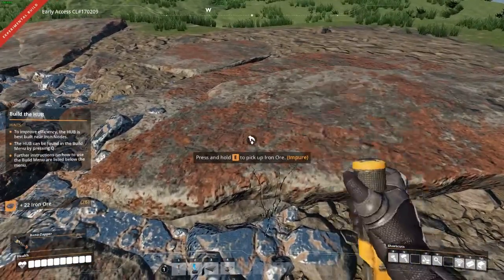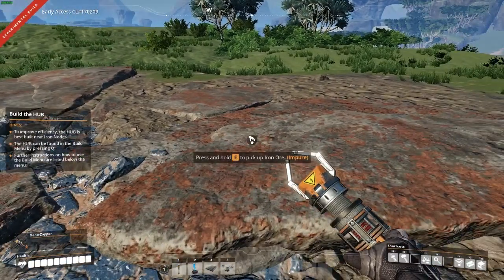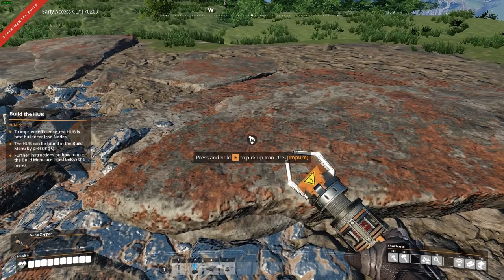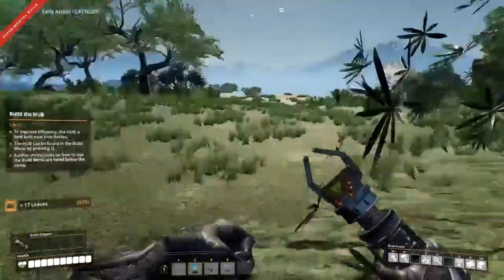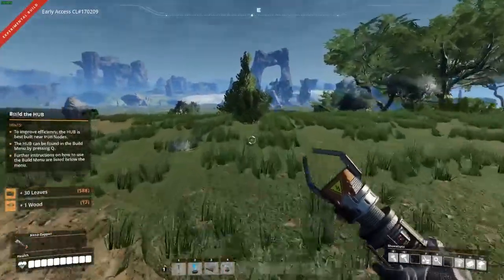So I can just press E and it stops the mining. Or I move away from the node, because while you're doing that you can move. You can move, and I do that all the time. So we're going to grab a little bit more of these leaves, and I'm going to come over here and try to clear this off, because this is where our hub is going to go.